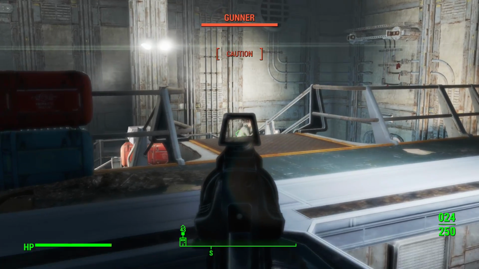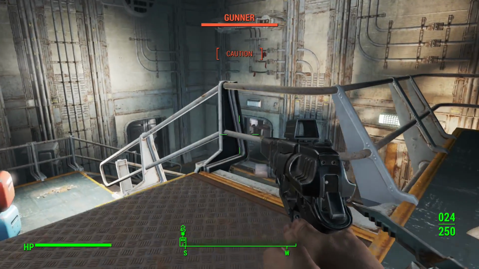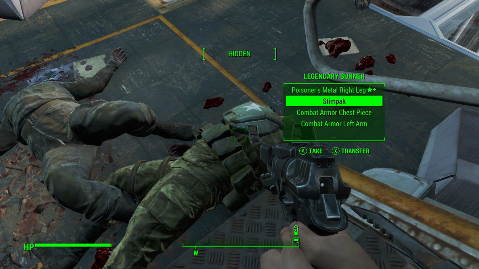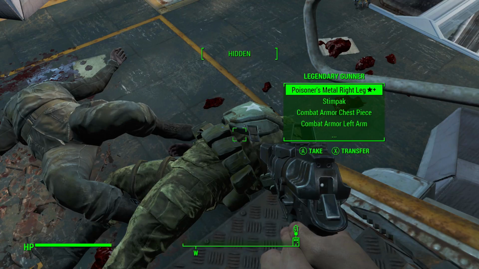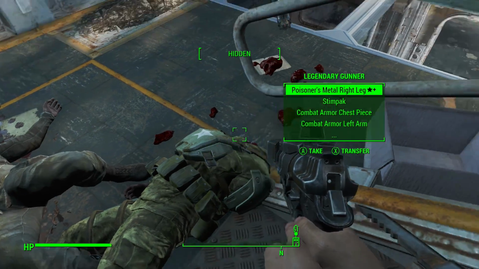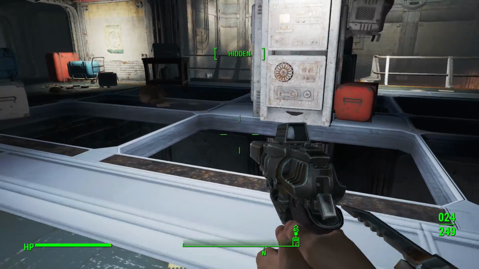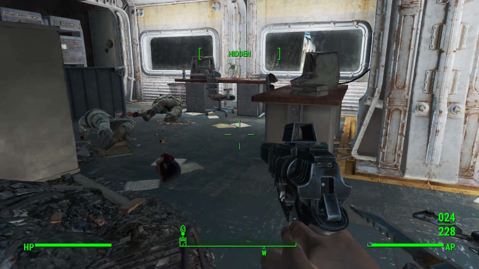So legendary laser and plasma stuff is really, really valuable. Oi, come back here. Let me murder you. Oh, you utter troll. He was just holding a basic plasma pistol, and the actual legendary thing he had was a poisonous metal right leg. Poisoner. The most useless of all. Well, not the most useless, but it's pretty bad. I'm not even picking it up. One more legendary gunner goes down.